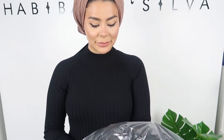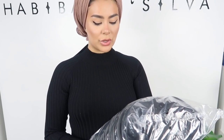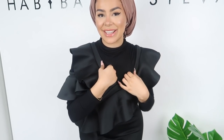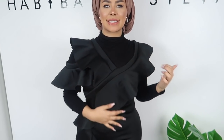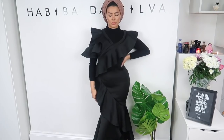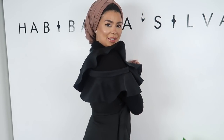Another black dress in a size large — it's called the Blossom Ruffle Dress. I really hoped it would look like the pictures because it looks bomb in the pictures. It doesn't have sleeves so I wore a turtleneck underneath. It's definitely got a very unforgiving material — any bumps and lumps you are going to see. But it's a very fancy dress. I love the asymmetrical detail at the top. I'm a little bit shook by how much I really love this!